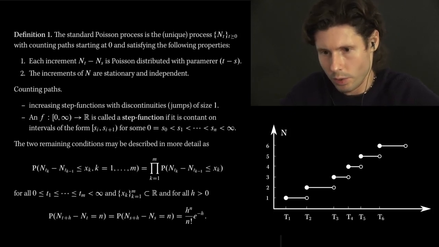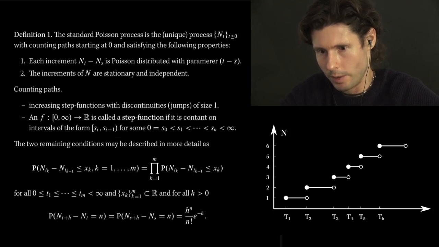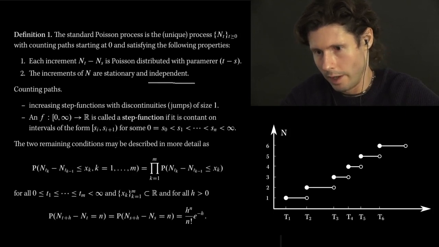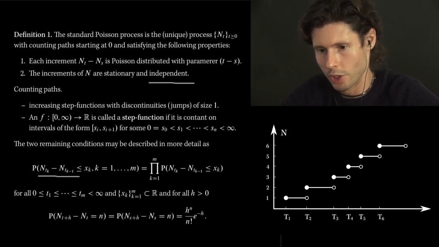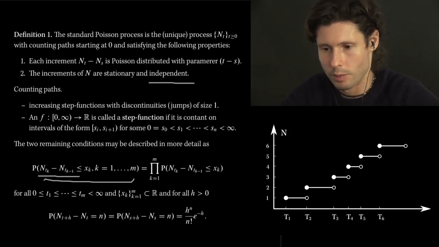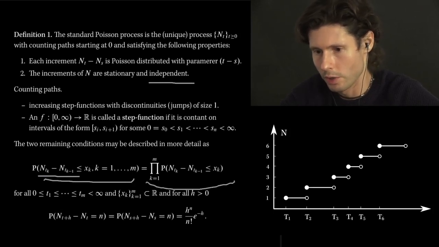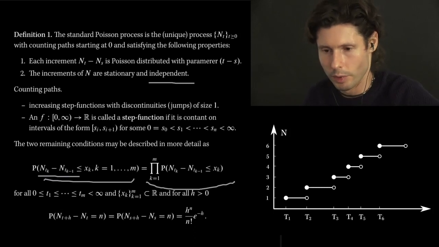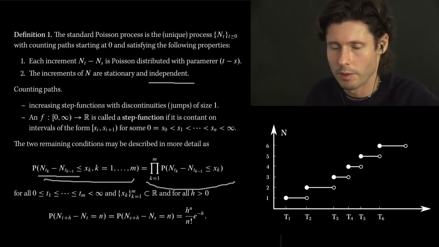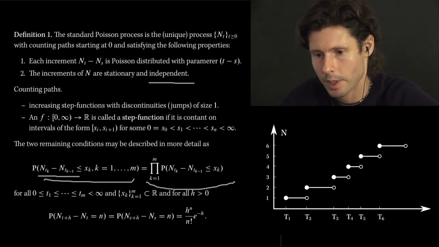Here are the two remaining properties. So let's look at the first, I guess this part of it, the last part, independent increments. If you look at a bunch of increments here, there are m of them, and you look at their joint distribution, if that distribution is just a product of the marginals, you know that those random variables, quite generally, will be independent. So this is what it means to have independent increments.